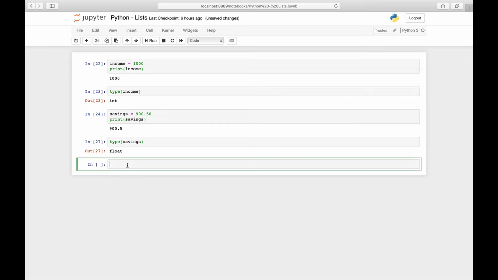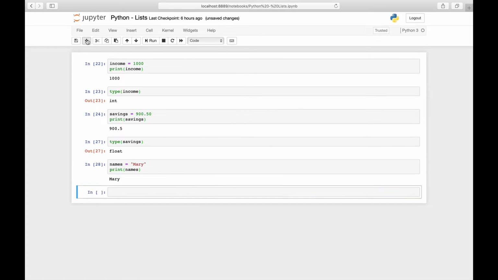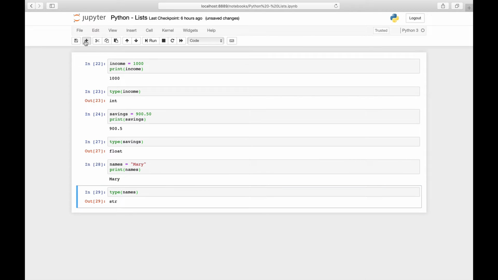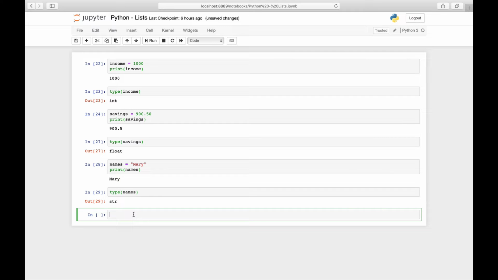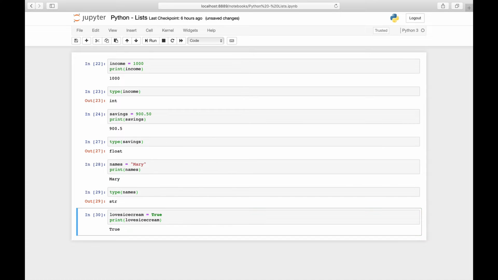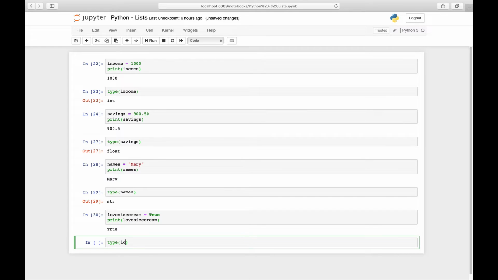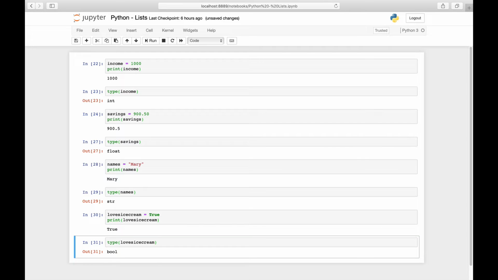We have also seen character data, like names equals Mary, and when I print names, it prints Mary, and if we check the type of the variable names, it says it's string data. We have also seen Boolean values. For example, loves ice cream equals true, and when I print loves ice cream, it prints true, and the type of the variable shows up as bool.